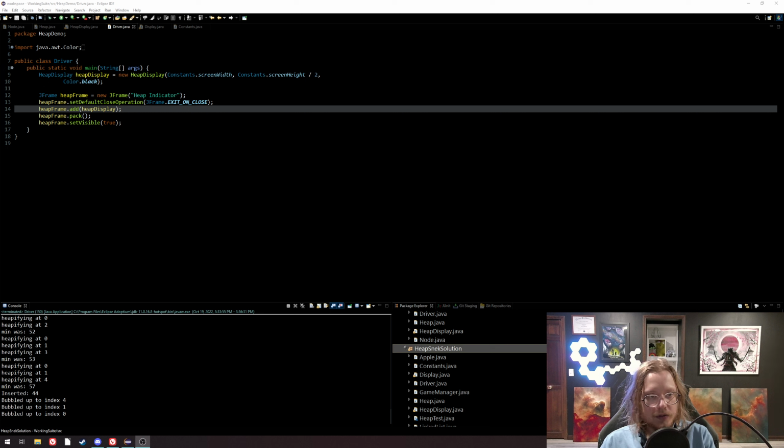Heaps are called priority queues because they're used in situations where you want to take the most important item out in O(1) time, or at least look at the most important item in O(1) time and remove it in O(log n) time, basically. We'll see why, obviously, as we go later on. So when do you want to remove the most important item? When do you want access to the most important item, and you don't care about having access to the rest of the data structure?